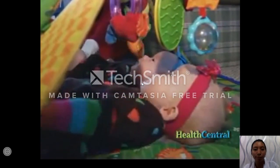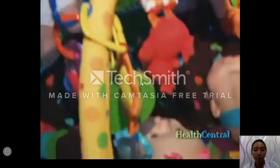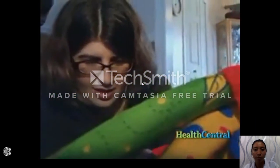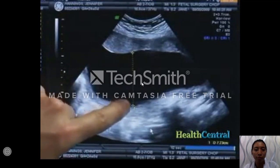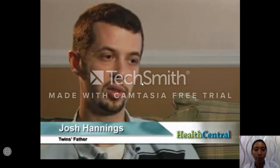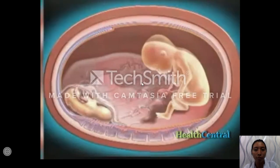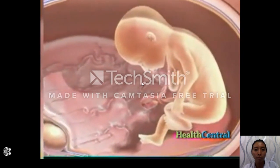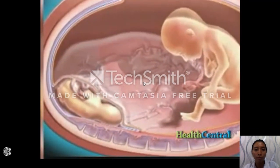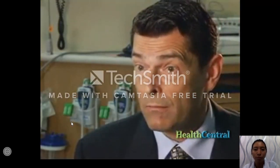When 3-month-old Zoe and Violet Hannings are awake, they don't stop. What a pretty smile, though. But there was a moment early in Jen Hannings' pregnancy when her world stood still. During a routine ultrasound at 20 weeks, doctors determined the babies had a dangerous condition. Surgery looked like the best option given the options that are available to you. Zoe and Violet shared a single placenta, and blood vessels connected the two. Instead of blood flowing equally, Violet was receiving too much blood from Zoe. It's called twin-to-twin transfusion syndrome, or TTTS. The fetal heart muscles start to thicken, and valves begin to leak. They can actually go into heart failure and die.